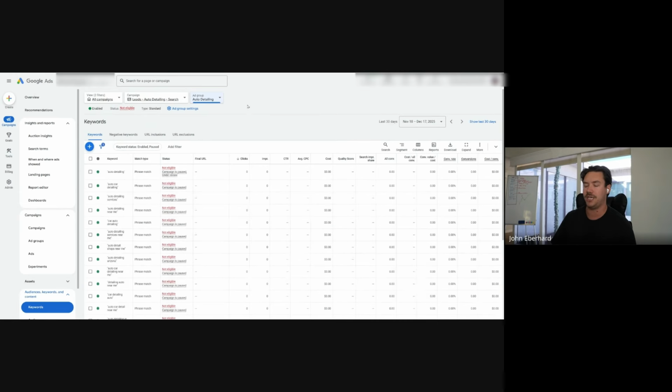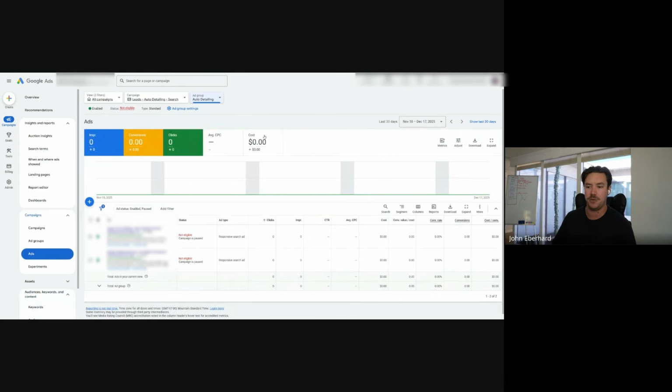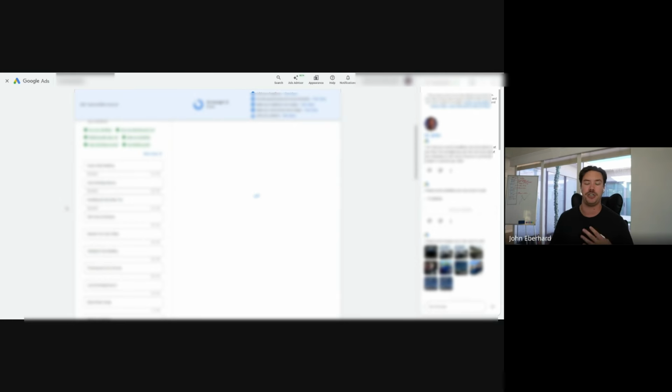And then what I'll do too is the ad copy. The headlines and descriptions are different for every ad, but they're relatively similar because I follow a simple rule that I made for every single ad. We'll open it up here. Every single individual ad is supposed to have a mixture of headlines, right? I want keyword-related ones, like auto detailing, expert auto detailing. Those are good.